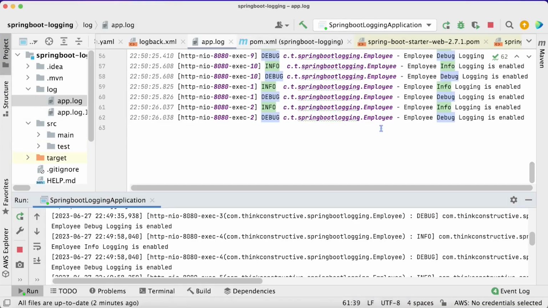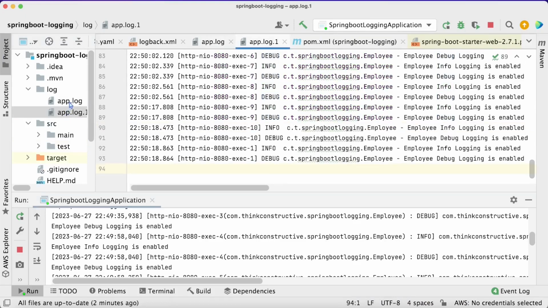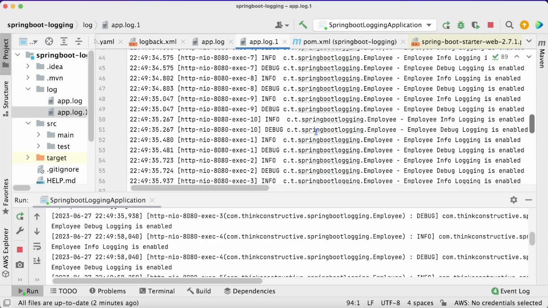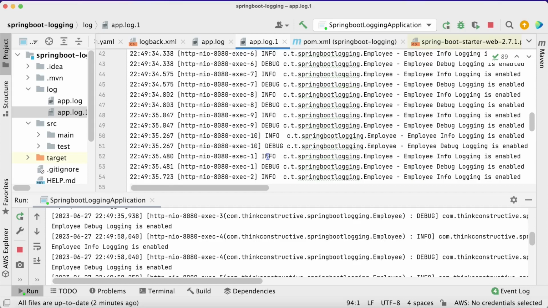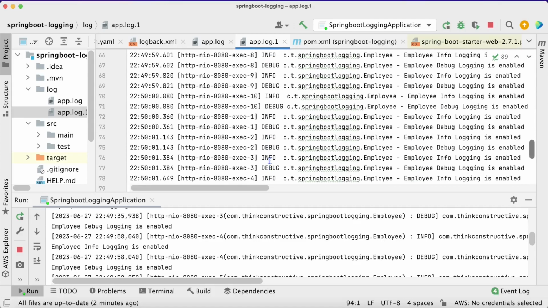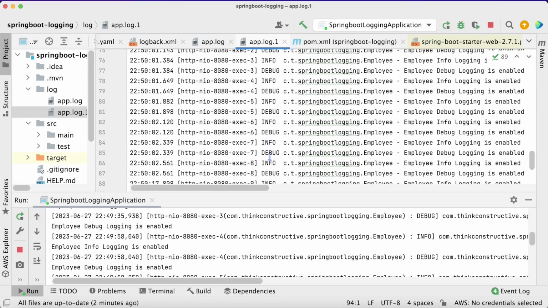Now coming back to the IntelliJ IDE editor, you can see I have got app.log.1. That means my app.log file already reached 10 KB. That is where a new file got created, and I am able to see all the logging getting printed in this new file. So that's how you will see the logging file gets created automatically as soon as the file size reaches the limit. All right, I hope this demonstration is very, very clear to everyone.